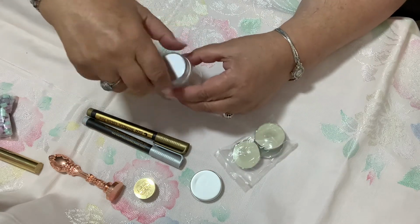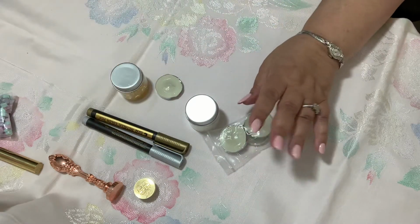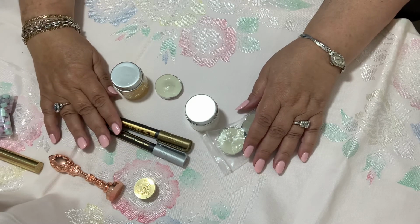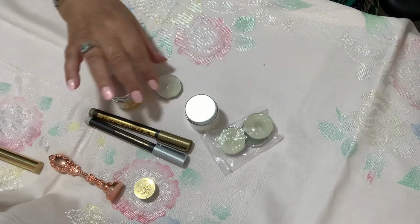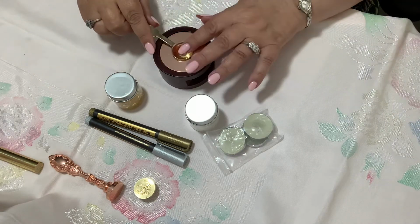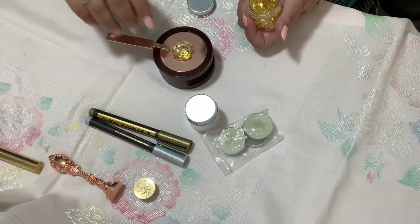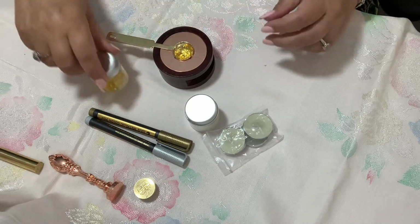Which is a nice set because you get the whole thing. You get your melts, your tea lights, your markers. By the way, they do have other markers in there, really beautiful ones, some of them in pastel colors. It also comes with the burner, so this way you're all set. And you have the spoon. You just put your wax in there. I guess three will do the trick, or 3 or 4 of them would be fine. And you get your whole set.